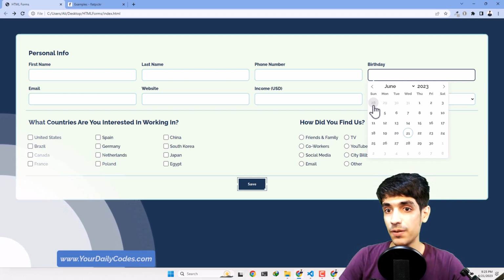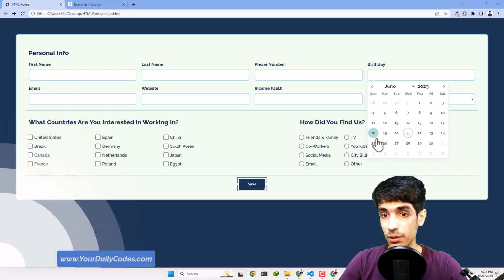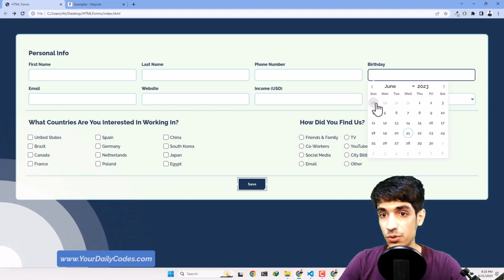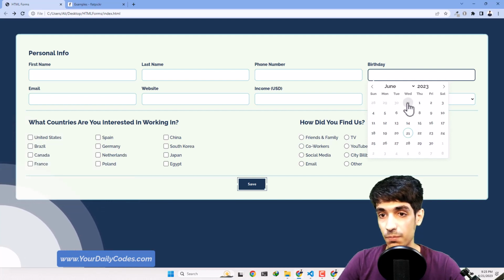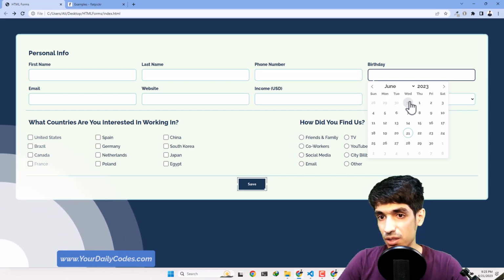And another thing here, you can see that the hover effect is working completely fine, but for these ones, the background color and the border color is gray. I think let's leave it at that gray because it's for the previous month.